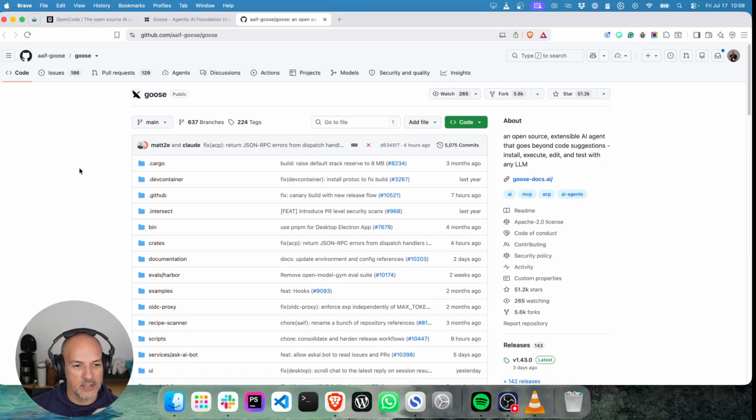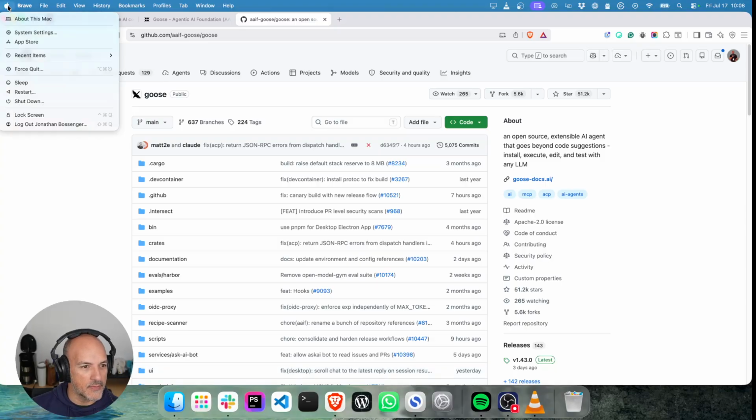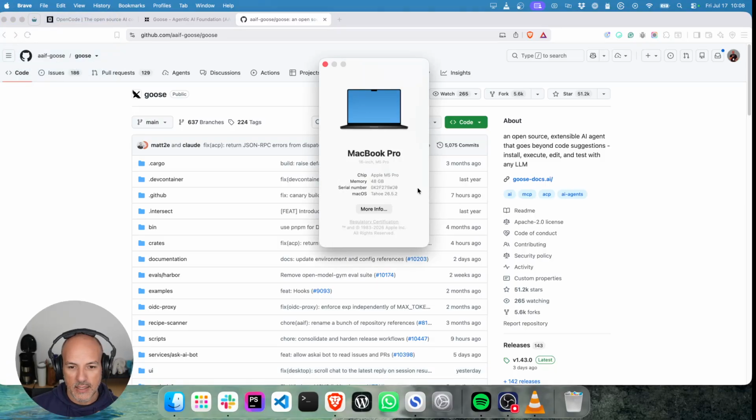So in other words, I'm going to install Goose as my agent, and I'm going to use a local model. The laptop that I have now, I'll show you very quickly. It's an M5 Pro with 48 gigs of RAM. That should allow me to run some fairly okay models. It's not going to allow me to run the best open weight models, but it should allow me to run some more useful ones. It's 16 gigs of RAM more than my previous laptop.